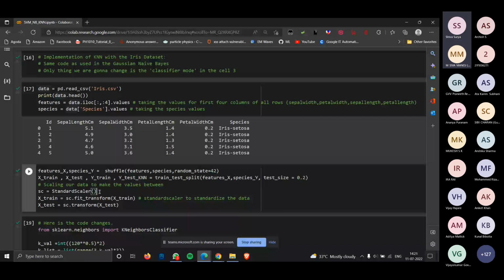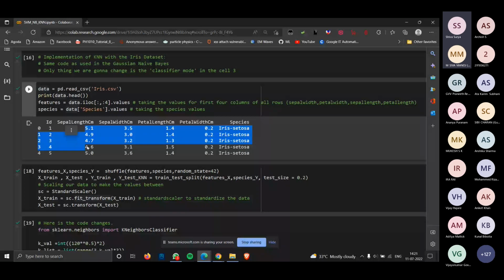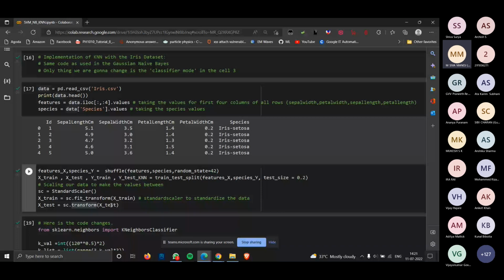We are using fit here because we will take the mean of these five values, subtract it from these values and divide by the standard deviation. And we are using only transform here because we won't take the mean of the features in the x test data, but we will use the mean which was taken in the x train data, and use it to subtract here, and use the standard deviation which we took in the x train data in the x test data also.